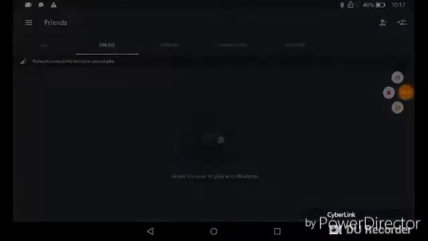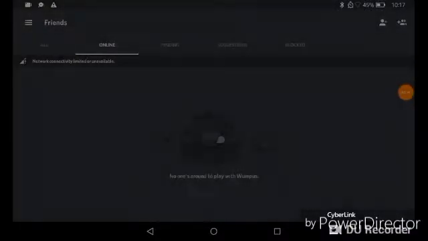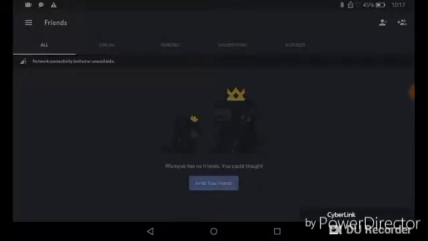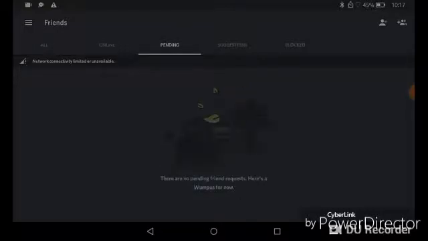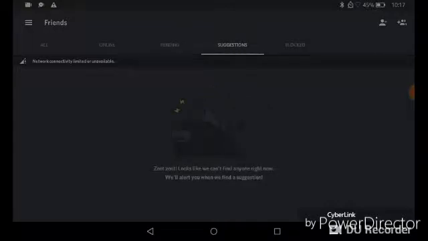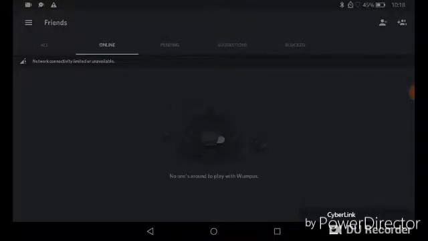So, we're gonna go over the basic moving around the Android and possibly iPhone Discord menus, and all that stuff. So obviously right here is the friends you have online. Then you scoot over to the left, you have friends that are offline, and I don't know why it's showing that, considering I'm on Discord right now and it's showing all my friends. But anyways, then you have pending friend requests right here, suggested friends, and blocked people.